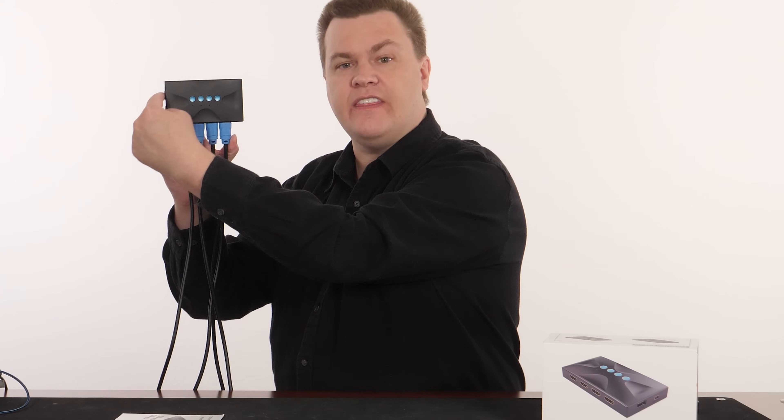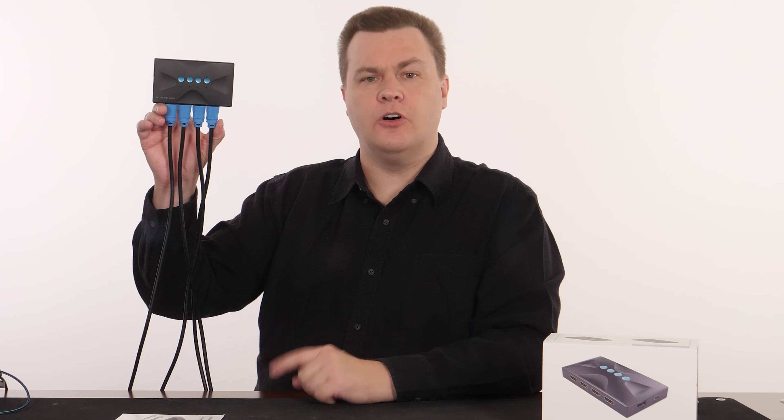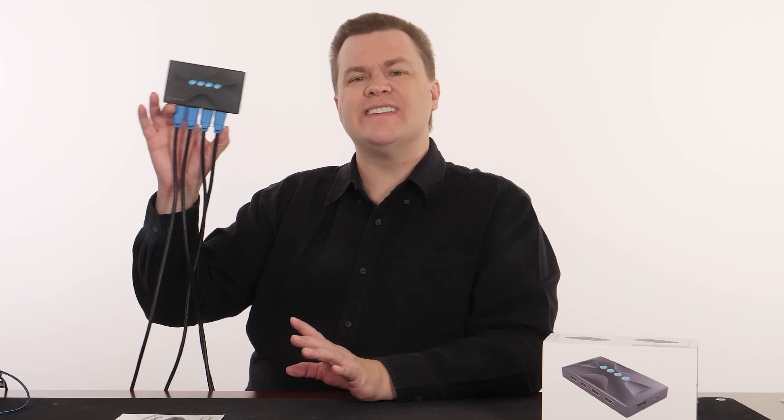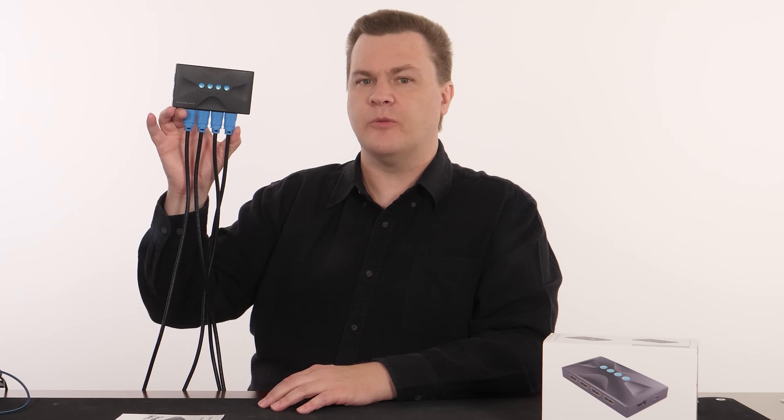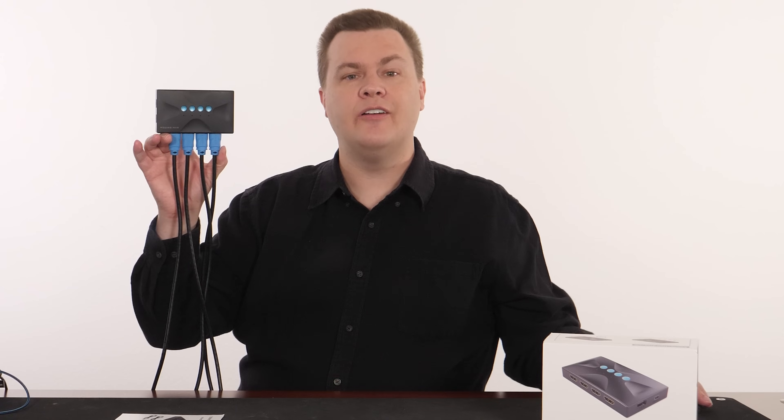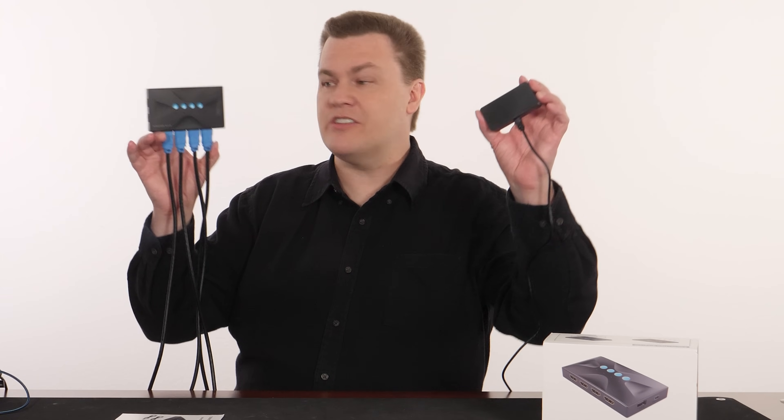It is worth noting this becomes a cable mess once you actually have everything plugged into it — and I haven't even plugged in the keyboard, mouse, or the other HDMI cable. There's no extra power required; this gets everything it needs off of the USB connectors, which is nice — no extra power brick. Technically there are four USB ports: the small micro USB port is for connecting to the remote control, one USB Type-A 2.0 port on one side, and two USB Type-A 2.0 ports on the other side of the switch.